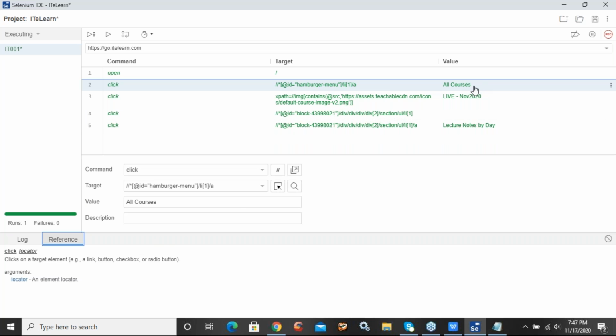Just for my reference, I put in what I'm clicking on, like all courses data, that I'm clicking while explaining to you. Now, if you ask me the fourth one, I don't know where it's clicking. So just for the reference, I put the values. I should actually put it in the description. You're right. Let's see if you can cut this and put it into the description. Sure.